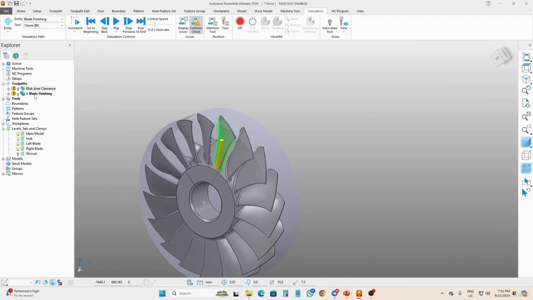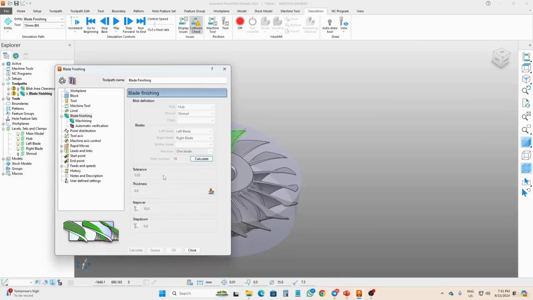So let's right click over here, go to settings and make the finishing operation for all blades.